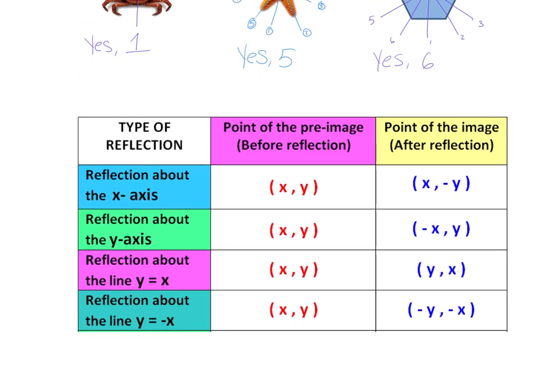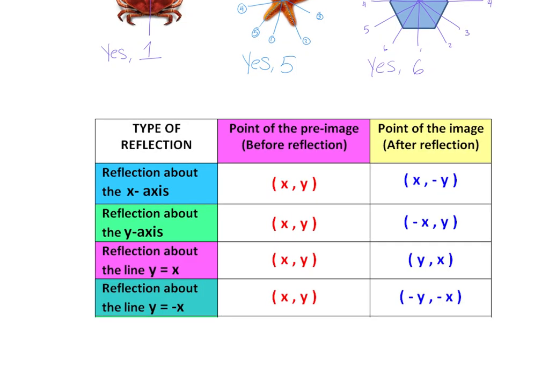All right, so this is no notes. This is actually the table I was telling you about. So on the day of the test, you'll get a sheet of paper that's going to have this table on it. So we need to understand how to read it. Okay, the type of reflection. These are the 4 common ones. First one being the x-axis, x comma y becomes x comma negative y. The y-axis, x comma y becomes negative x comma y. When we flip it over the line y equals x, that's where they trade places. So x comma y becomes y comma x. And then the tricky one, when we're reflecting it over the line y equals negative x, x comma y becomes negative y comma negative x.